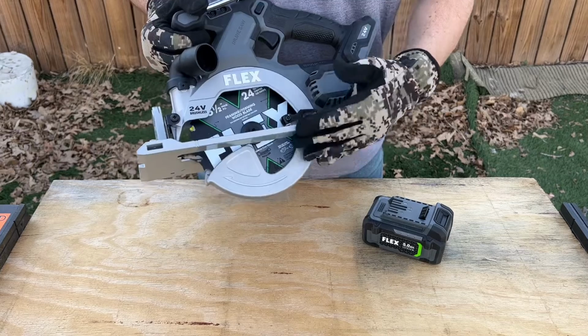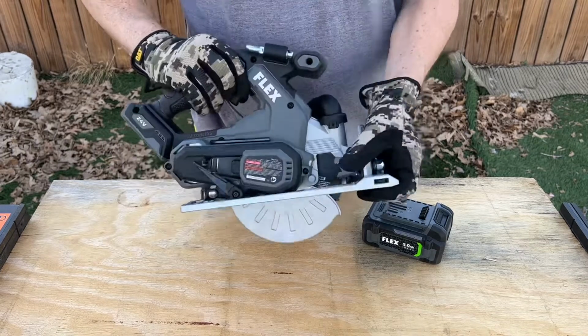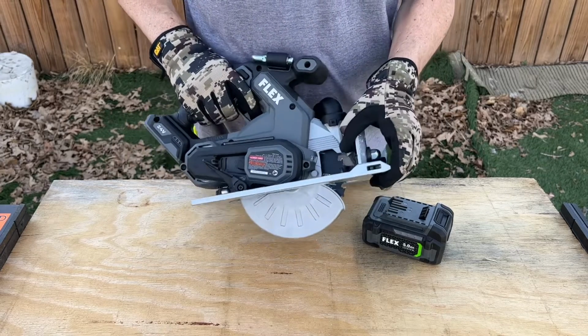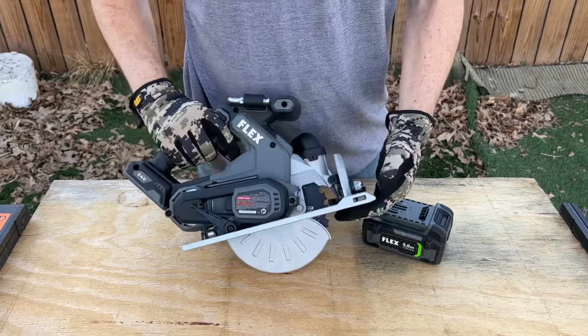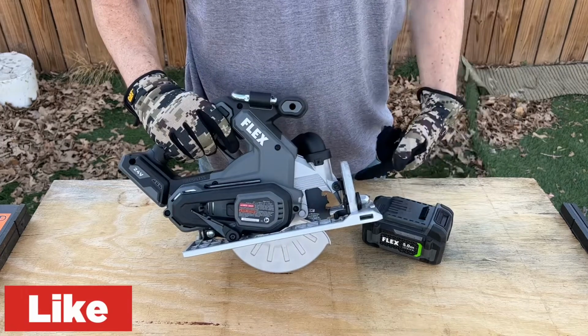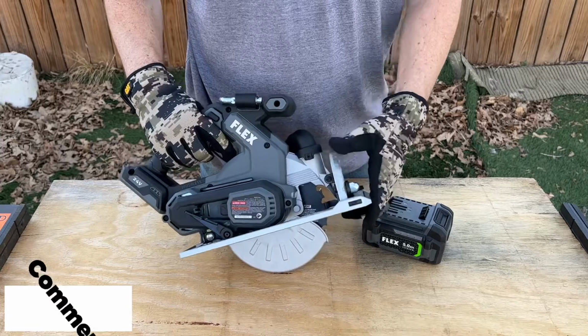Alright, you have a really nice solid foot here on which the saw will rest. Not exactly sure of the material in the foot, but I'm assuming it's either magnesium or steel. My guess is magnesium. You also have the port here for putting a rip guide if you need it. This does not come with a rip guide. I didn't see it in the box anyway.